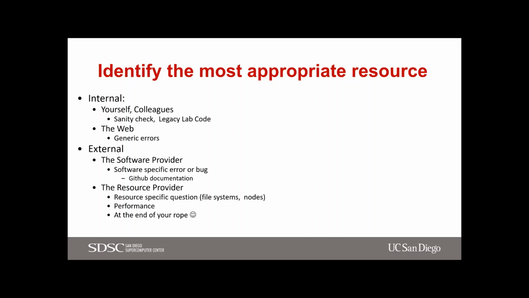Pretty much once it gets beyond what yourself, your colleagues, or the web, where they are the experts. Oh, that's the other thing I should mention. On the web, you should make sure that whatever you're going to is a good resource. If you're writing a research paper and you're going to cite someone's work, you're not just going to Google someone and say, oh, well, he said the sky is black, and type that down. You're going to make sure that you can verify the information that you provided and it's a reliable resource. Same thing when you're looking for help. Make sure you have a reliable resource.